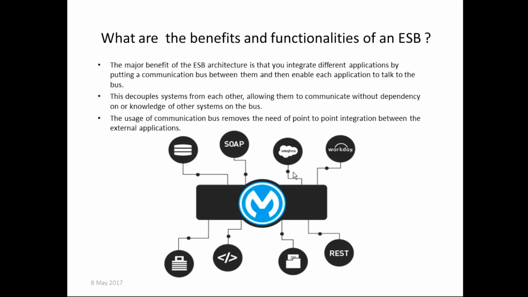When you use an ESB instead of a point-to-point integration, the ESB has a lot of components built into itself. For example, in the case of SOAP, there is a SOAP connector. We can use these kinds of connectors. At the top level, we call all these components message processors, and we use them to interact with other systems. So this is just a diagram of how Mule interacts with the other systems.